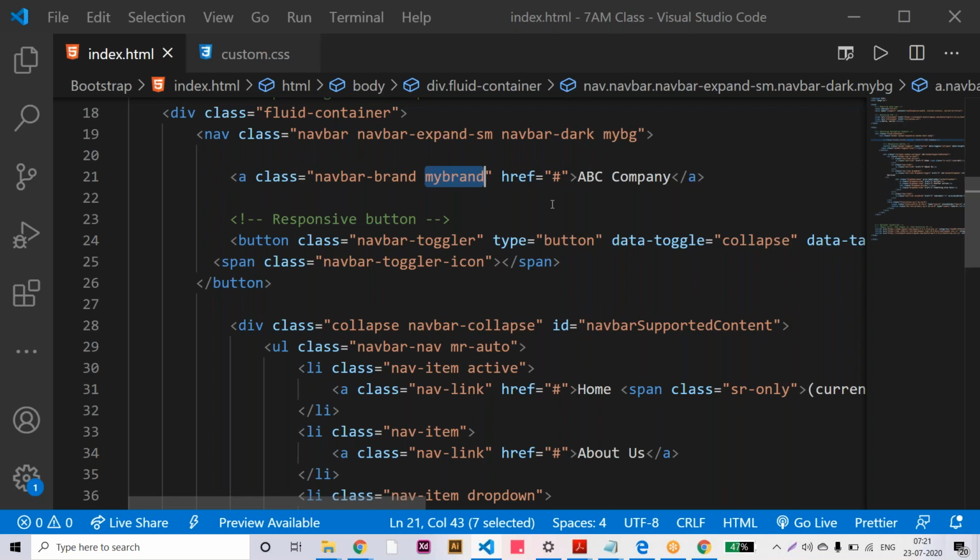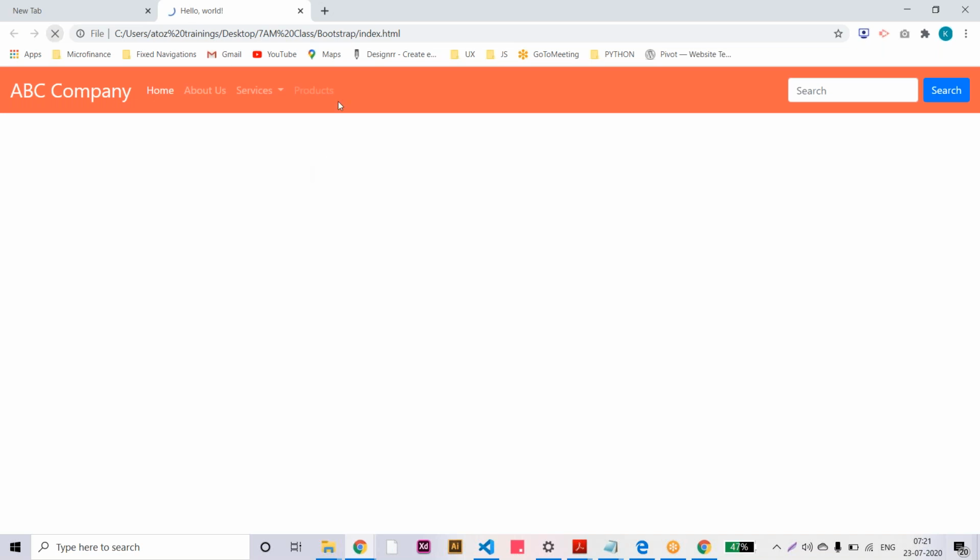You can create your own styling and apply it for customization. And suppose this navigation is by default on the top, and when scrolling the web page, that navigation should be fixed on the top.